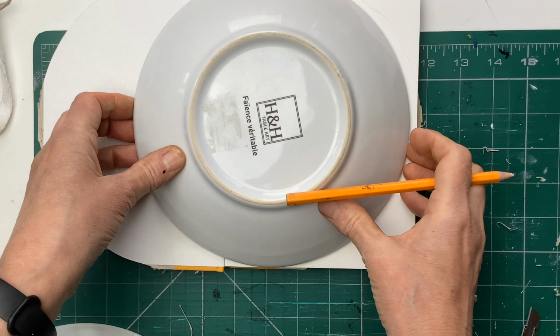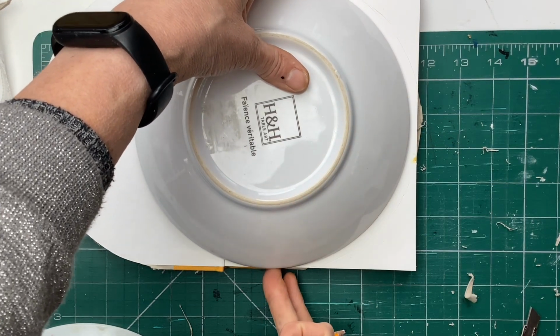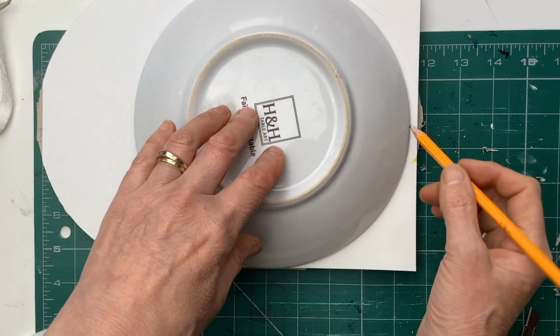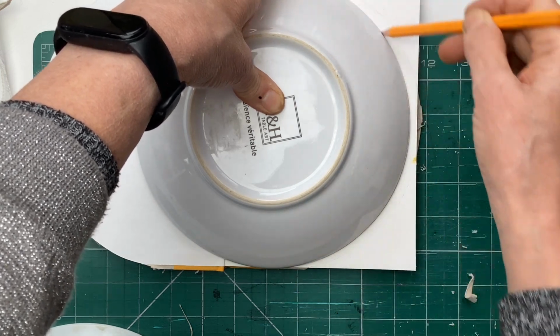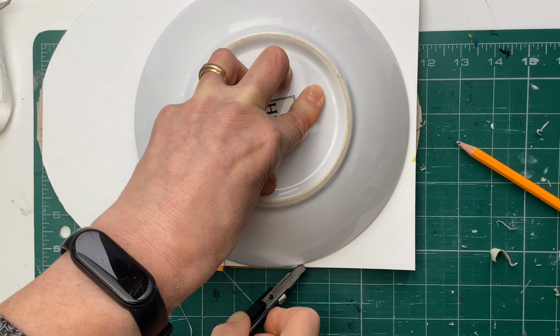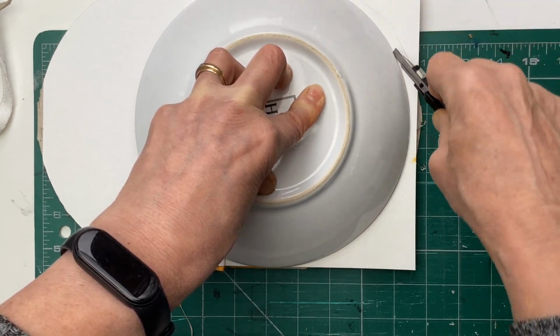So let me make sure that is the case. The pages are already smaller than the cover that way, and I need to make sure they are smaller here. So that is going to be my cutting line, I reckon. Again, sharp knife, and I'm coming round in one swoop to do the full half circle.